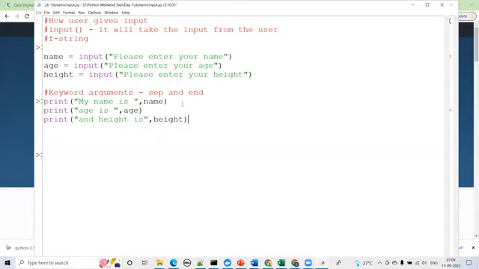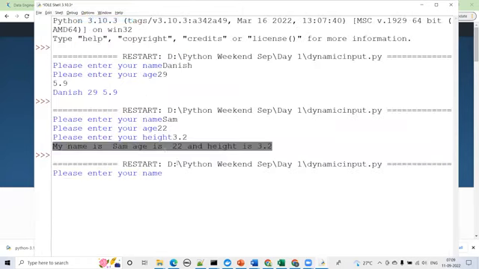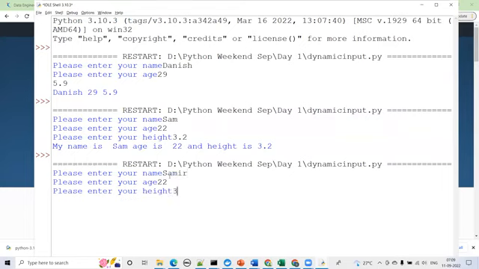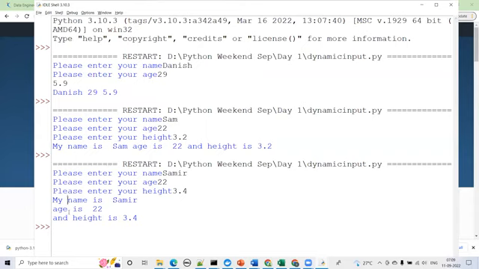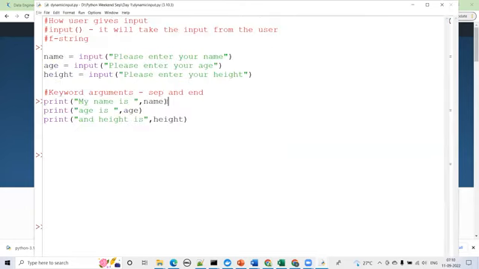Now if we run this, you see, it is printing all the print statements in a new line. We are not giving any explicit new line, yet this is getting printed, and these are being printed in separate different lines. Now there is one keyword argument called end.